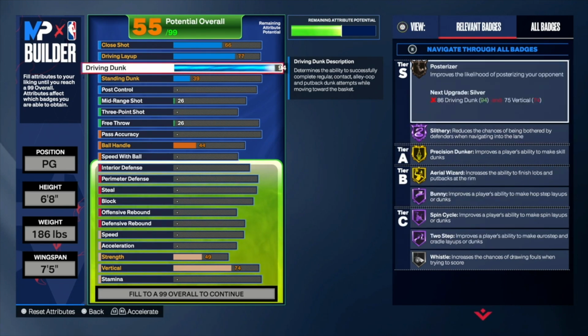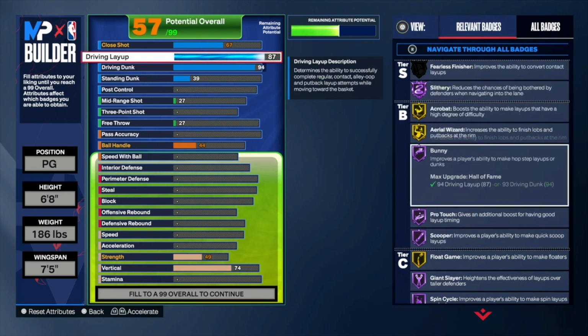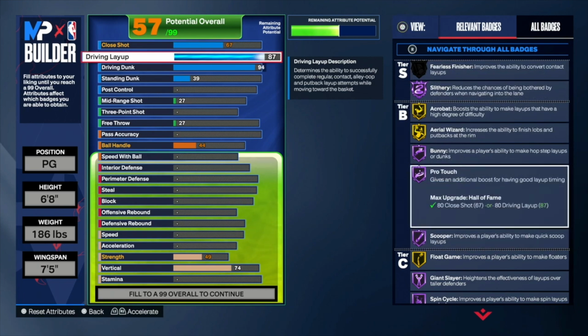Next is Driving Layup. You guys want to make that an 87. And with an 87 Driving Layup, you guys should be making all your layups. The green window for your layup should be very, very big. And also, we get Pro Touch on Hall of Fame, man. And Pro Touch Hall of Fame will definitely help us green our layups.